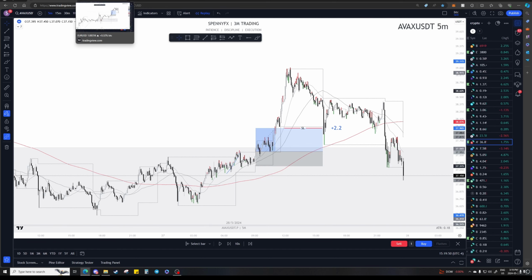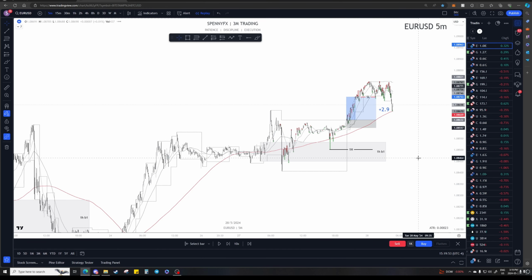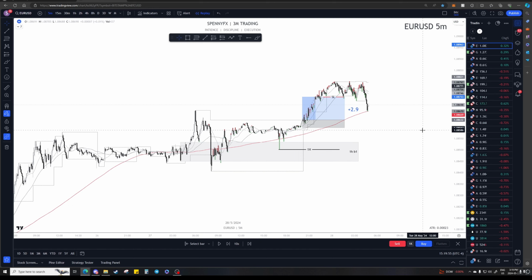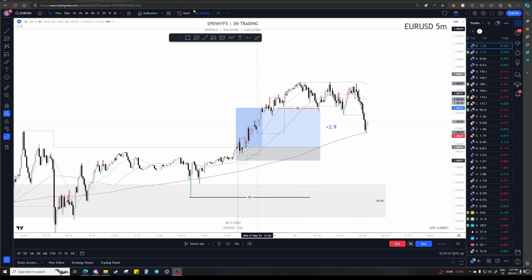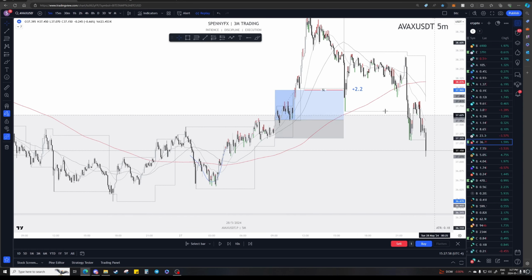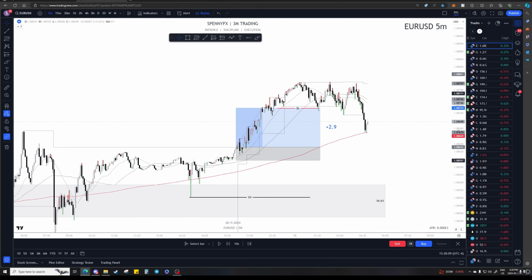Then the other trade I took in the same day later on was on EURUSD. As you guys know, Forex and crypto, the markets are the same. We have the exact same strategy for both markets. Everything is the same. All markets move the same. Oh, also just wanted to quickly go back and show that AVAX was looking very good with the MAs as well. We dipped under them. We started to surf the 20 and the 50, so that's another reason why I took this. It was looking very strong in that regard.